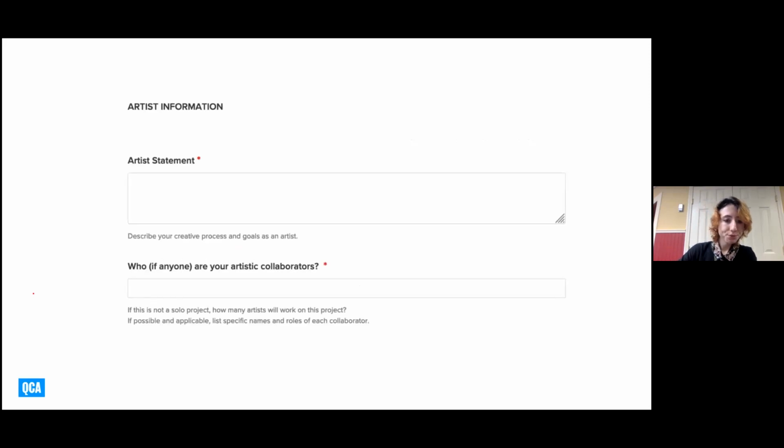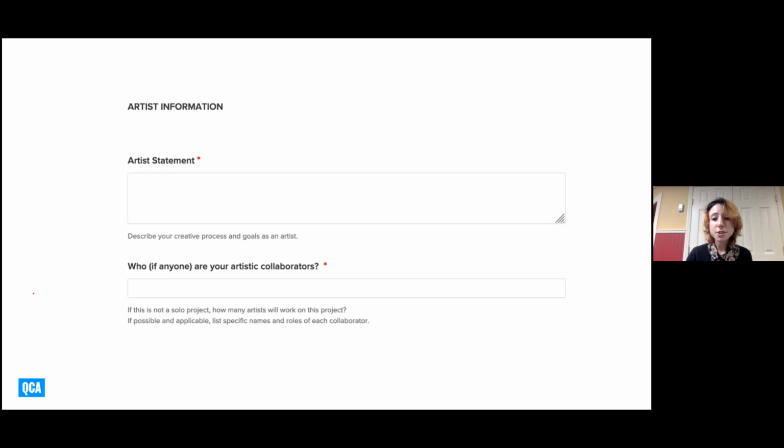Great. So artist information, your artist statement. Your artist statement should really speak to what you make and how you make it. A little bit of why you make it is also great. So I find it helpful to either work from what you make and then describe your work and a little bit of background of why you make that work, or you can work the other way. Why do you make art? What do you do? What art are you making and how do you make it?